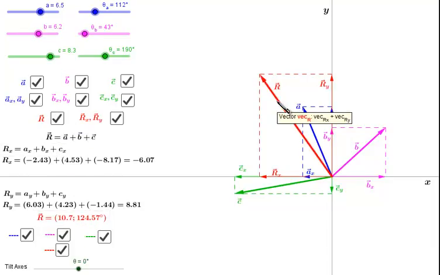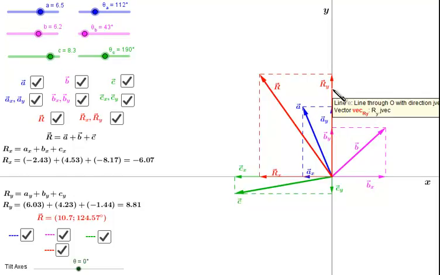And this is then going to be at an angle of 124.57 degrees away from here. To get that, first you're going to have to find the angle either between this vector and the y-axis, this acute angle, or the acute angle between the vector R and the x-axis, using the definition of a tangent. To get the magnitude of this vector, we use Pythagoras. So Rx squared plus Ry squared, square root of all of that.